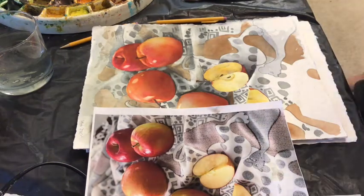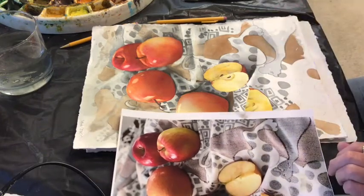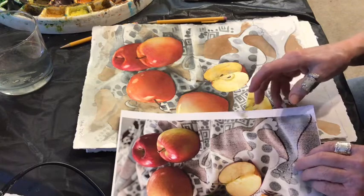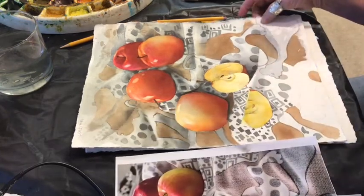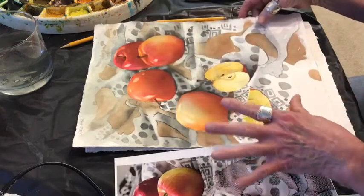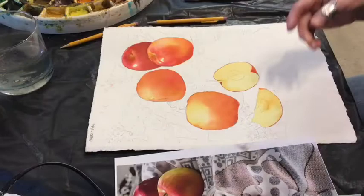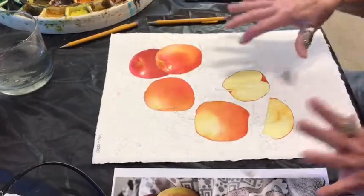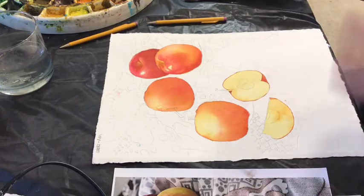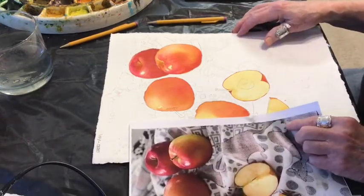Okay, this is take two on part two, because part one of part two got lost. All right. So this is the one that I've been working on, but it's not very good now for me to illustrate on. So we're going back to square one. These apples are not finished and never will be. But anyway, I'm going to use this one today.